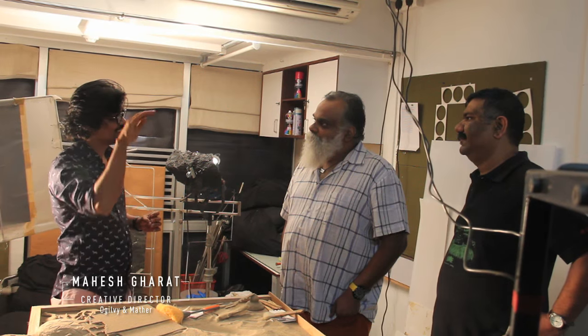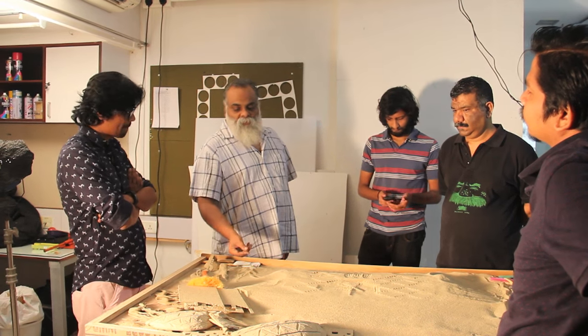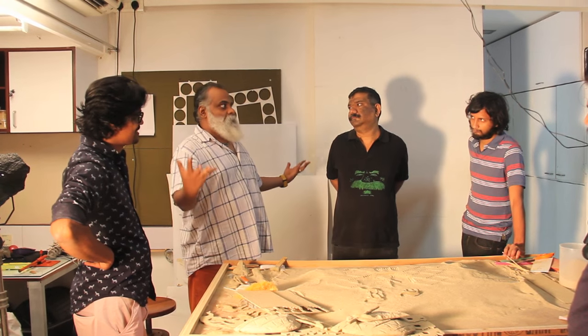When Mahesh came with this logo animation idea, he really didn't come to me with the idea of a film. He came and told the story of Rajasthan. Rajasthan has so much of unexpected side to it. The whole campaign is going to be based on the unexpected — what you see is something, but there is something more to Rajasthan.